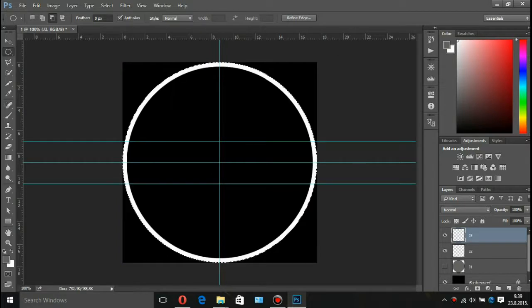Turn this one on. Don't worry, if you have the second one turned on but you clicked on the third one, it's not going to do anything to the second one as long as any other is clicked. So if you want to cut the third one and you have the second one over it, don't worry, it's not going to cause anything. Alright, so we want to paint this one white, and we're going to close the second one.